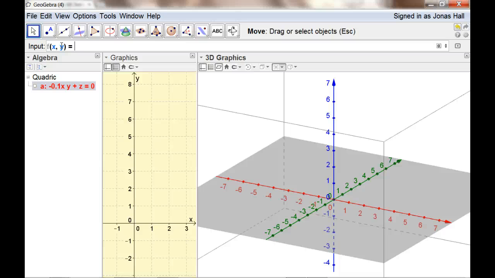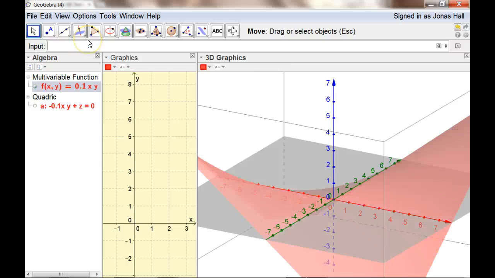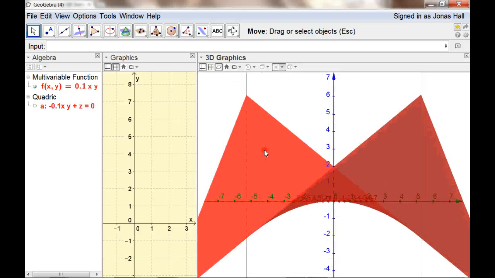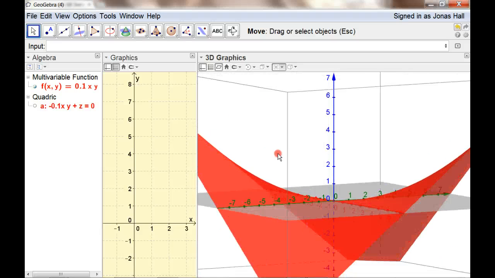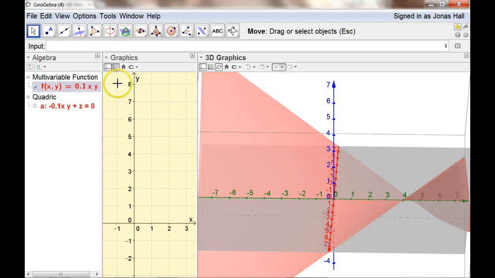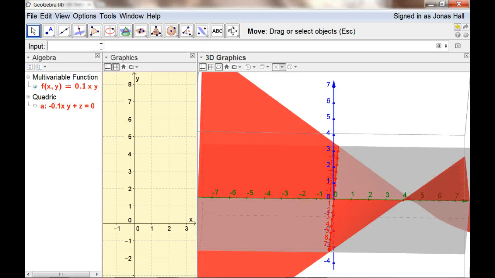It would have been nice if it understood that, but obviously it doesn't. But there is the surface. That's a saddle, a classical saddle point. And if you make a slider, then you can change it.